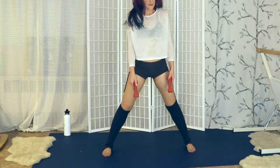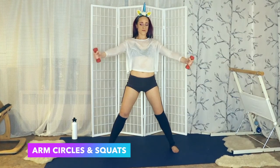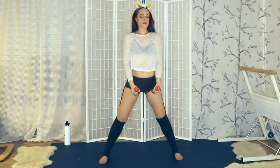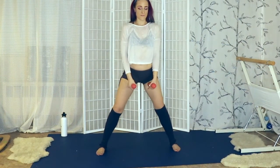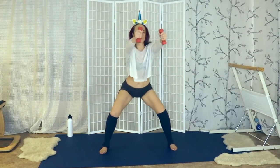You can roll your spine up. And keep the arms reaching, palms facing one another. Take your arms up, open, down, up, open, down, up, open, down. Right, a little arm circle. Now hold the palms down, bend your knees, sending your hips back. Bend, come up, chest stays open. Now come down. As you come up, circle the arms. Lower, circle, lower, circle. Exhale, inhale. Keep the arms reaching super long.